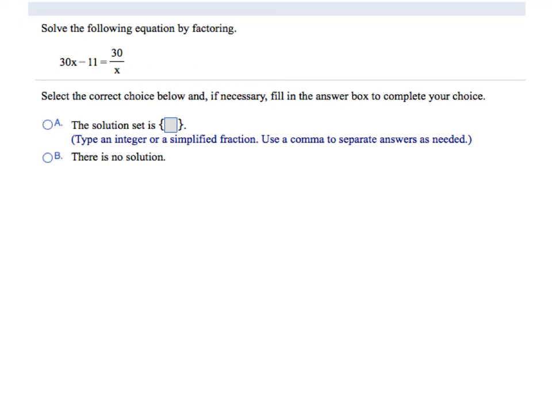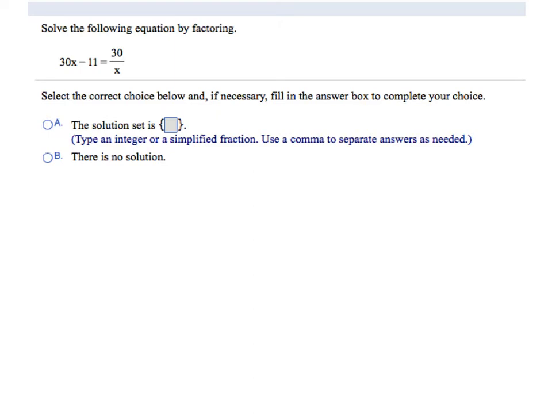Here's a particularly tricky problem from the quadratic equation unit, because we have to do two things here. First of all, remember we can't really do our solution by factoring until we have this written as ax squared plus bx plus c equals 0. And this one's further away from that than most problems.